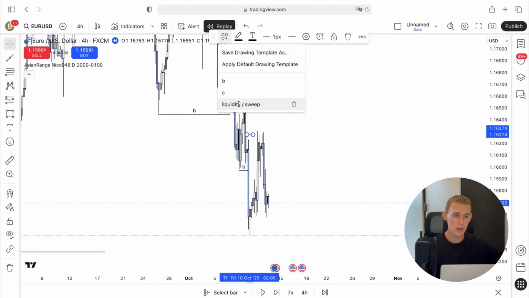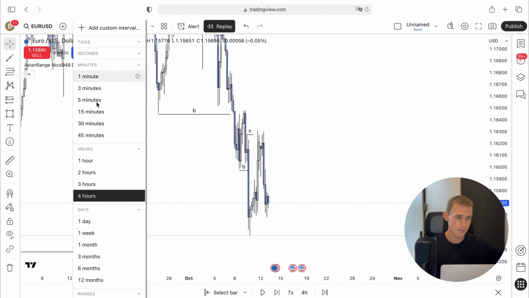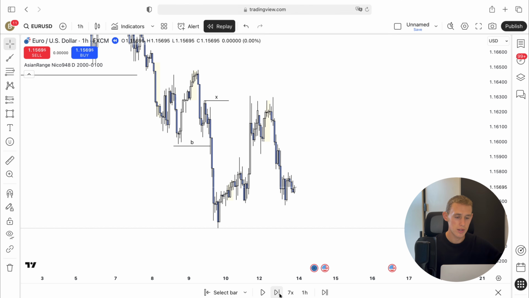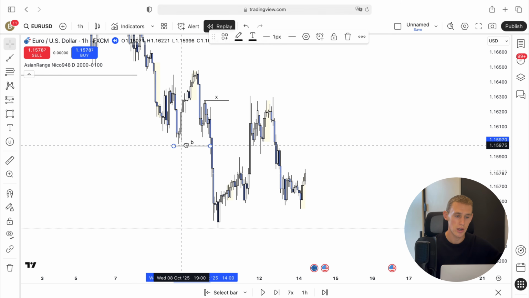So what I had marked on at the time was that price had grabbed these highs, right? And price had then sold off towards the previous lows. Now, once it came into these previous lows, notice how it starts to pull back here just in Asia session prior to London Open.